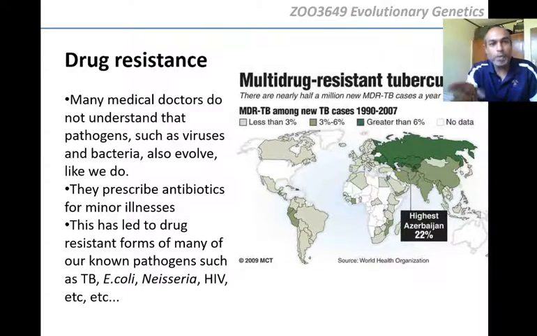How do you explain this? This can be a test question. Explain the emergence of multi-drug resistant pathogens in light of natural selection. How are you going to do that? We have drug resistant pathogens because of evolution. Okay? So if you don't get evolution, you don't want to get it, you're never going to understand biology. And you can't even understand how diseases are operating because they also evolve. Wake up. It's time to learn about evolution.